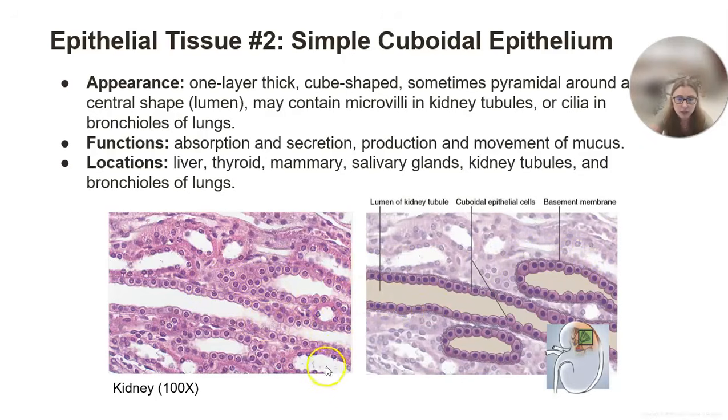We can see a couple of different lumen here. So we have this large lumen, and then we also have these other lumen there. Remember, the lumen is where the light passes through. So anywhere the light is passing through, we have a lumen. And then lastly, of course, we have the cuboidal cells themselves. And the cuboidal cells, remember when we talk about epithelium, we name the cell in the epithelia based on the shape. So here the cells are roughly cuboidal in shape, so we call it cuboidal epithelium.